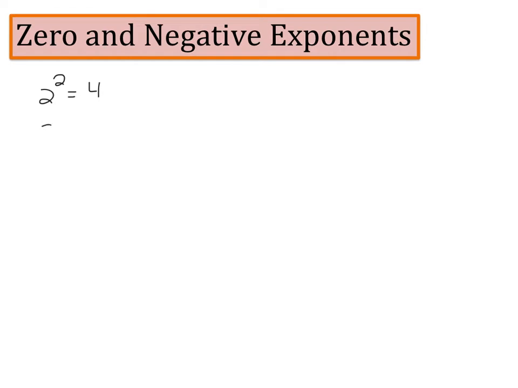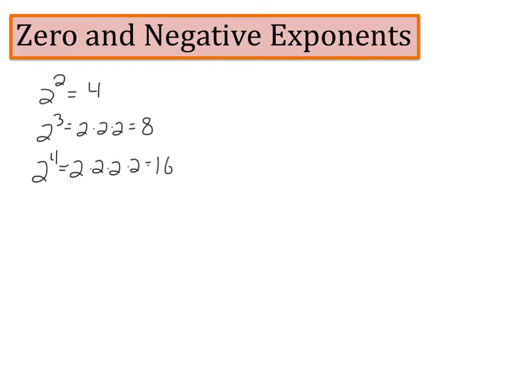If we were dealing with 2 to the 3, we know that this means it's 2 times itself 3 times. So it's 2 times 2 times 2, which is 8. We can continue on that pattern. 2 raised to the 4th is 2 times 2 times 2 times 2, which is 4 times 4, which we know is 16. Okay, so this is all well for integers like 2, 3, 4, 5 that are positive whole numbers. But what happens when we get to 0 and negative exponents?